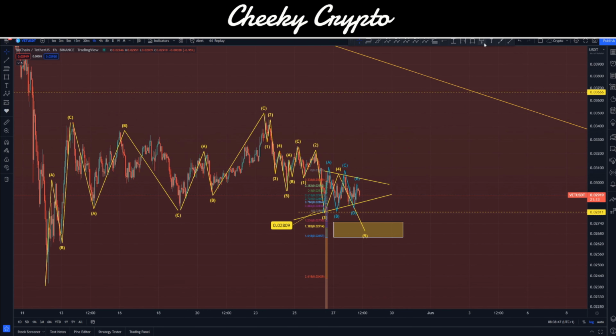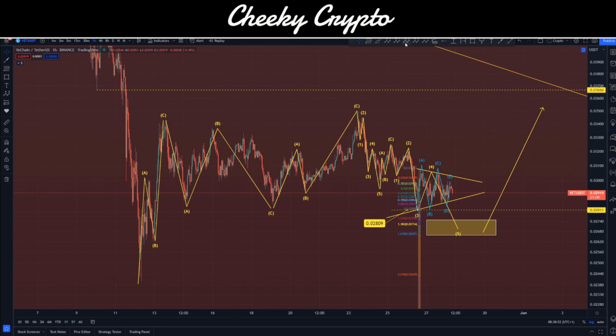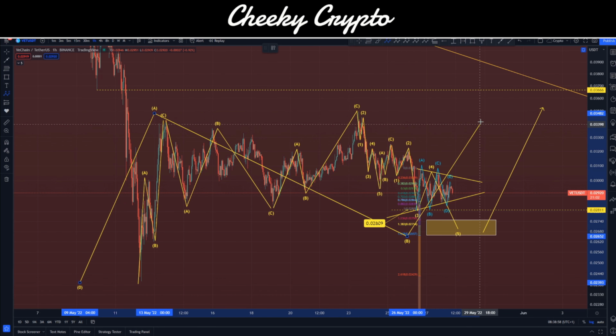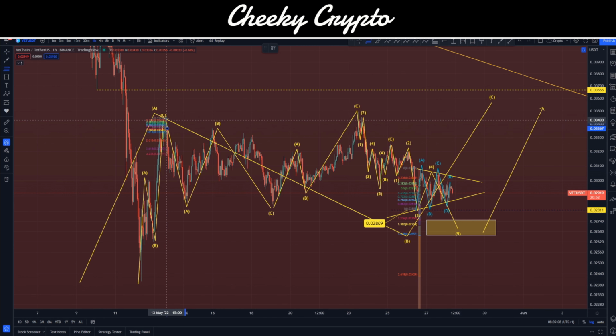From there, we then actually start talking about a move on up. And again, this is then a bigger corrective play all the way from over here. Giant A wave up, B wave coming down, C wave coming up. So again, I don't think we're really going to push past 3.66 cent. And dropping down here, I think that would actually be tying in incredibly nicely with a 1-to-1 ratio.